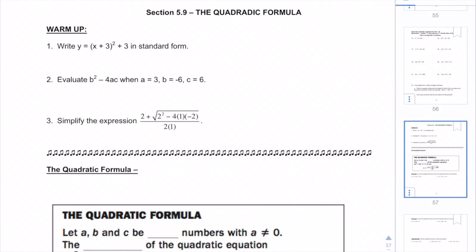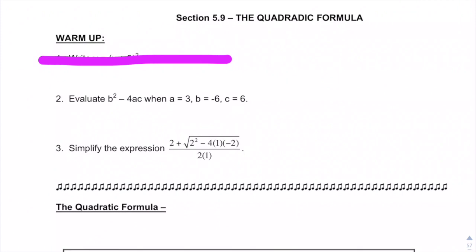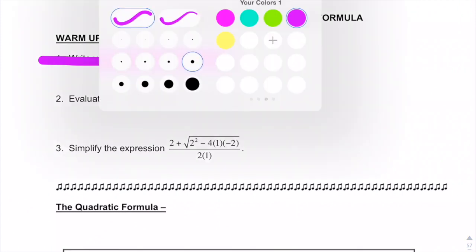So the last section, section 5-6 that we covered last week, dealt with solving using the square root method. So this is another way of solving, except these problems are in a special form and we're going to use a formula to help us solve it. So I'm going to skip warm-up number 1. We're just going to skip right over this, but we're going to look at warm-up number 2 and talk about solving this problem.